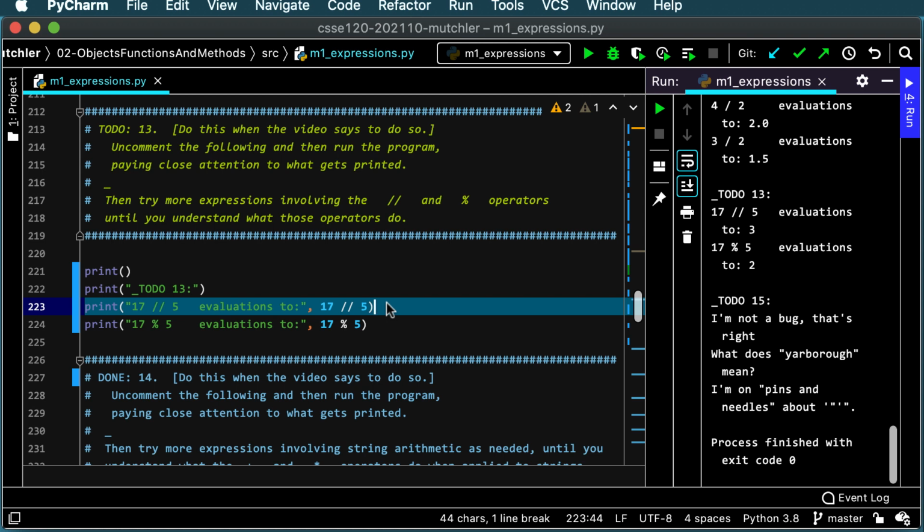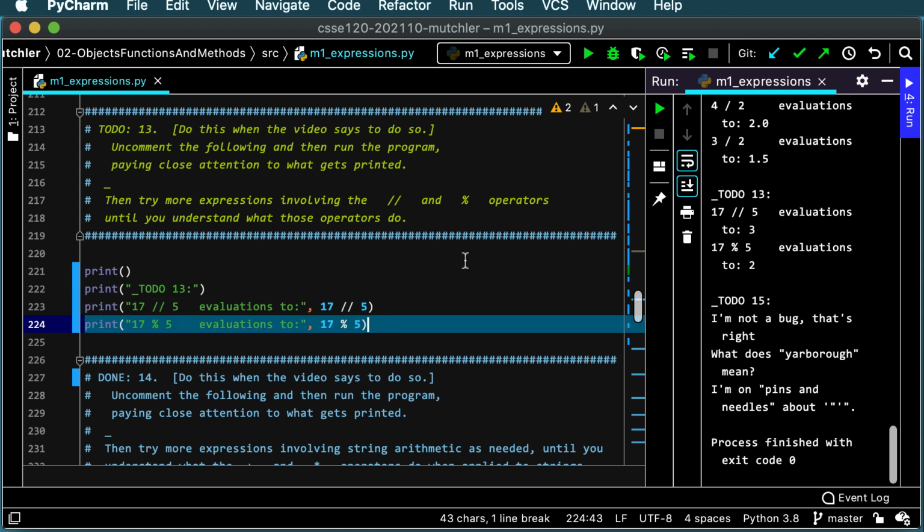So 5 goes into 17 how many whole times? I hope you said 3 whole times. 5 goes into 17 3 whole times, getting 15 of the 17. And the remainder, the leftover, when you divide 5 into 17, is 2. It goes in 3 times for 15, and there's 2, 17 minus 15, left over.